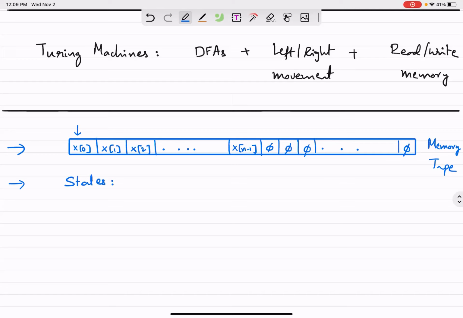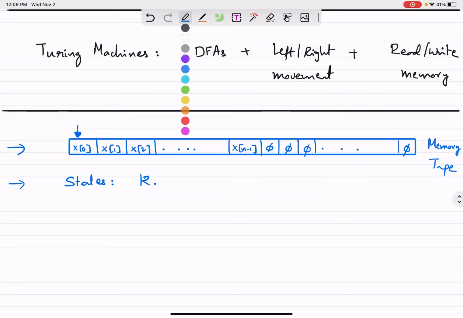And we will assume that the number of states is bounded, is fixed, and is some number k. Okay. So just like a finite automaton, you still have a finite number of states, and you have this input loaded onto a memory or tape. And you start with the head pointing to the start of the tape. Okay. Makes sense?